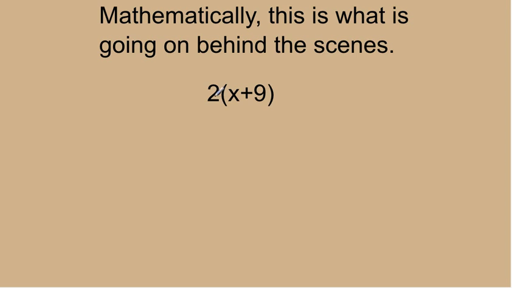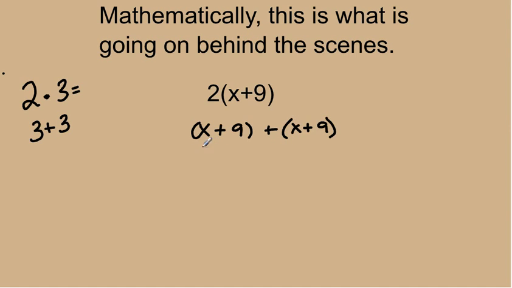So in this example, this says 2 times x plus 9. Let me give you a different example first, and then we'll come back to this one. What if I asked you what is 2 times 3? Well, hopefully you would be able to remember that that means you want 3 twice, and you're going to add them together. It's the same thing as 3 plus 3. So in this case, if I want x plus 9 times 2, really what I'm saying is I want x plus 9, and then I want to add to that x plus 9.